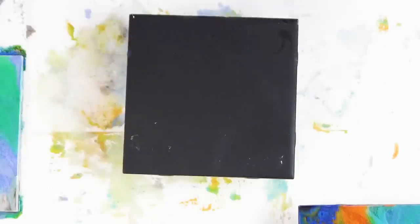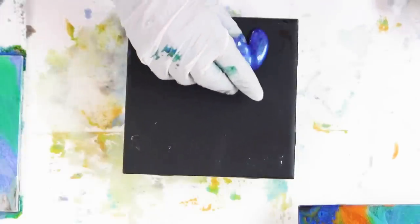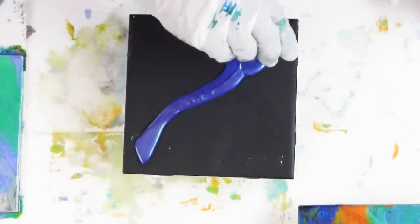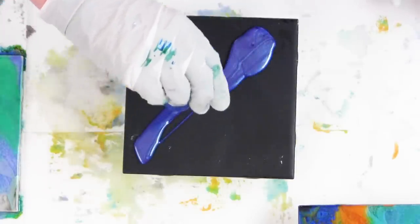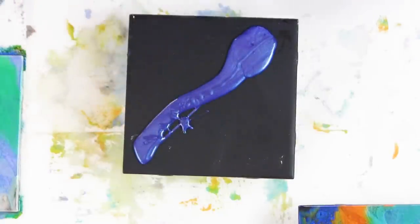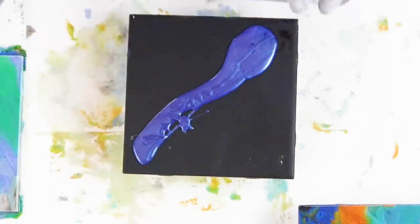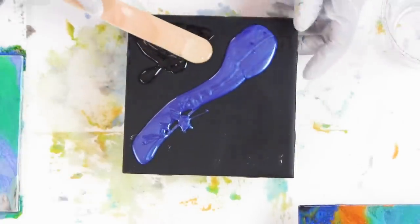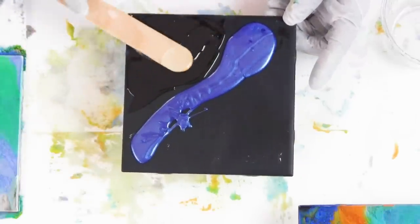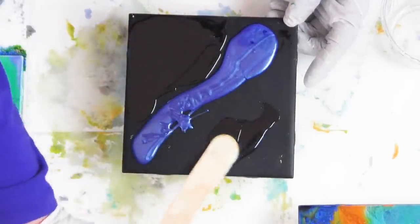Since I don't have that much aquamarine left, we're going to use that darker Star of Elune as kind of that center color. Might as well use it all. Oh, and once again, I forgot to put some clear down. I wanted it to float a little bit more. Just wanted it slightly lubricated.